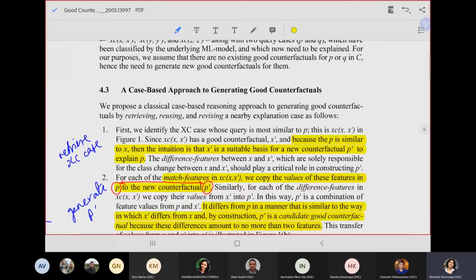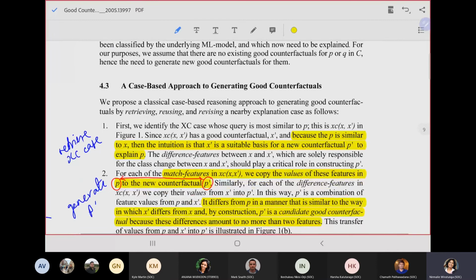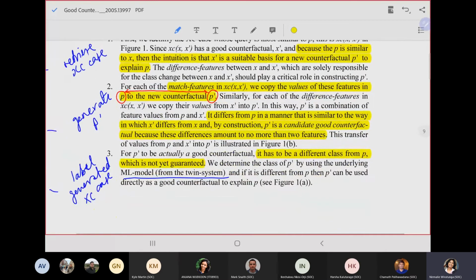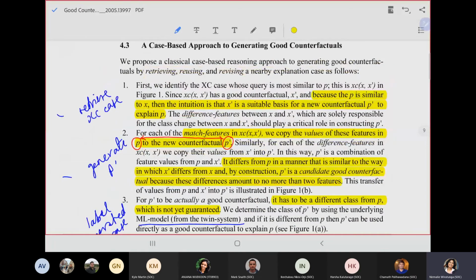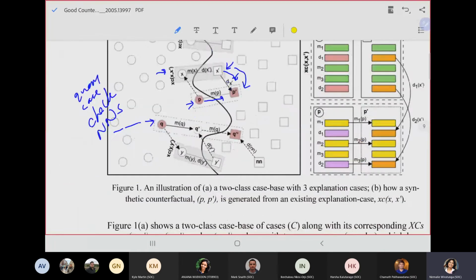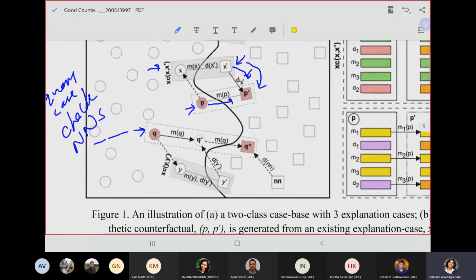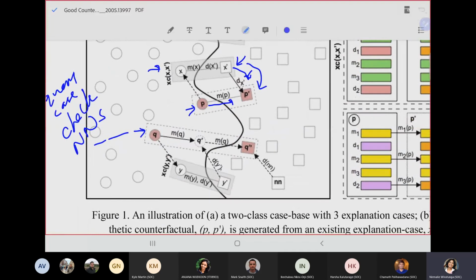So I'll move to some of the explanations because these are the steps that discuss how the case is generated. They also talk about a scenario. For example, what happens if we generate a particular case, let's say this case here, right? But it turns out that when you check the model prediction for this Q prime, it is still on the wrong side of the boundary because it needs to be a nearest unlike.